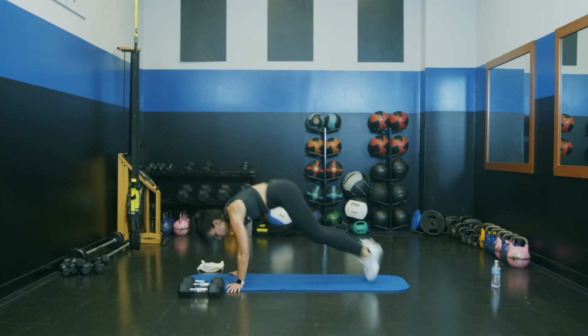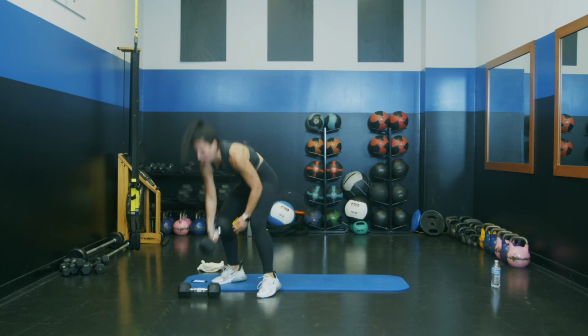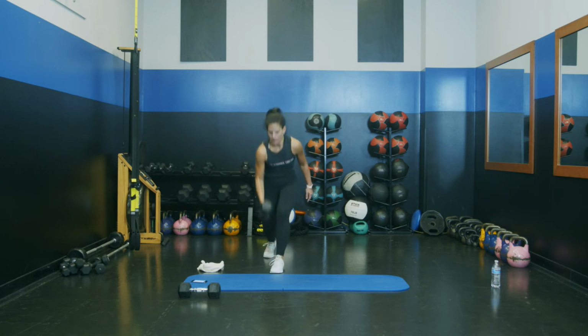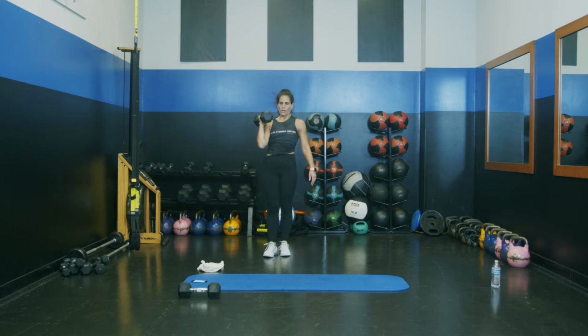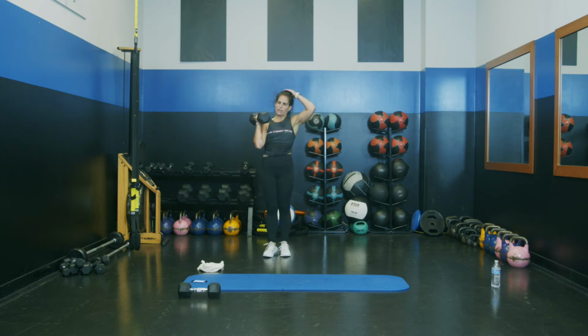We're going to come up. We're going to grab that heavy weight. 3, 2, good. Lunge forward left, curl back right. Nice. Lunge, curl back.